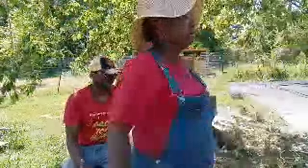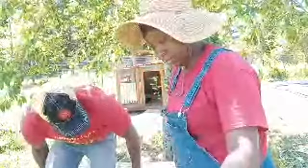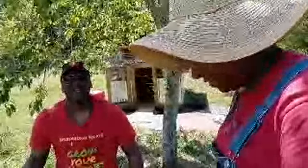But I think what we're going to end up doing is cutting them off at about 5 feet tall. Is it straight? Cutting them off at 5 feet.